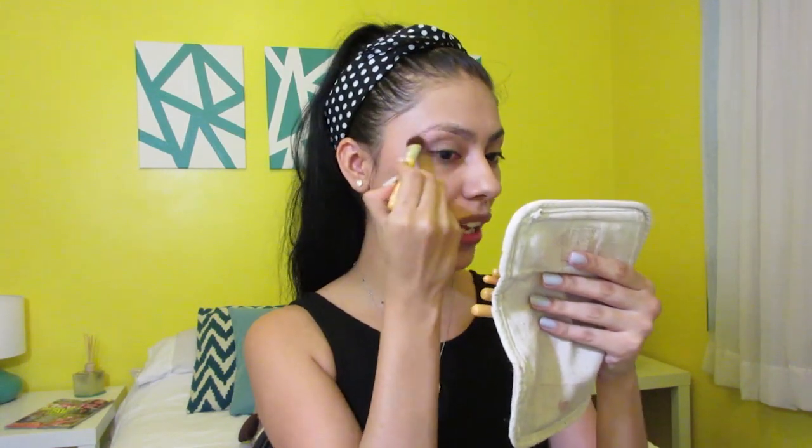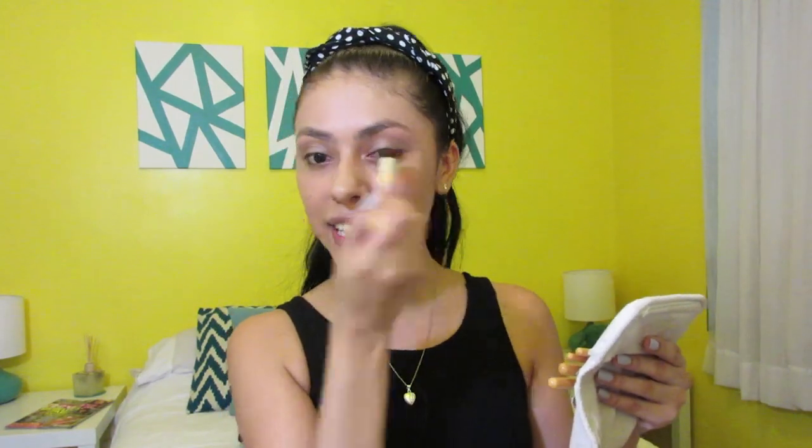So once I'm done, I call this the saving grace brush — it's a blending brush, quite big and quite dense. What I do is I blend my whole entire eye, just all of it, and it makes all the colors look a little bit smoother. I kind of blend off as well so it goes out like that, and then I do the same thing on the other side. Oh my gosh, that came out surprisingly well for me — I am impressed with myself today! Then, because I always get all little dust particles underneath, I go in with a little sponge and just kind of wipe up like that. I hope you guys learned something — maybe what not to do.